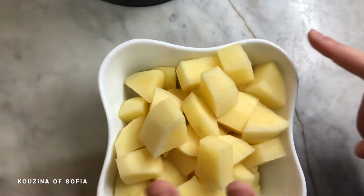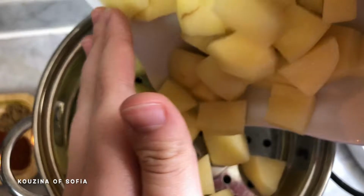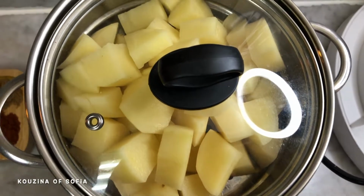Our first step is to steam our potatoes. You can also boil them if you want to, but we're just going to steam them. We're just going to cover it and let it cook. It shouldn't take more than 15 to 20 minutes.